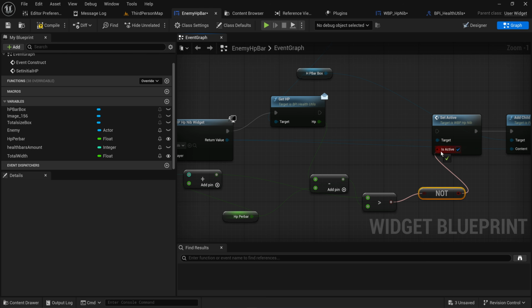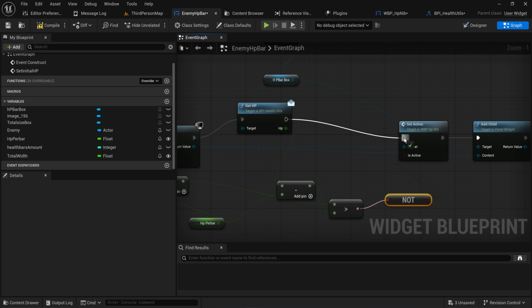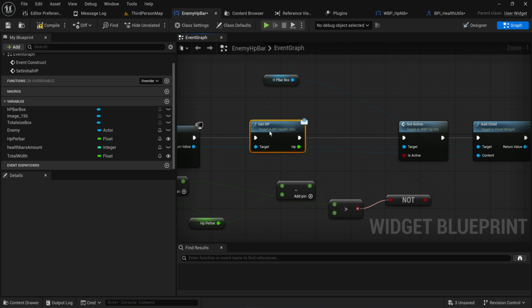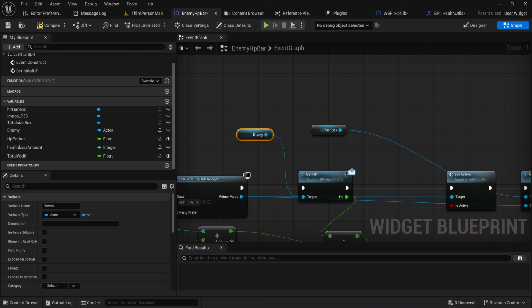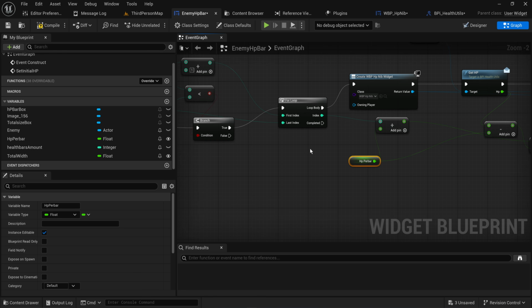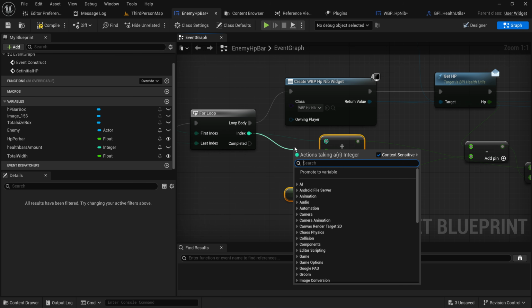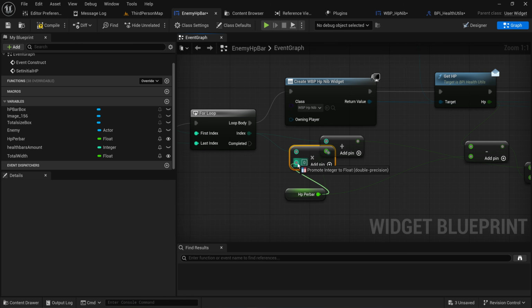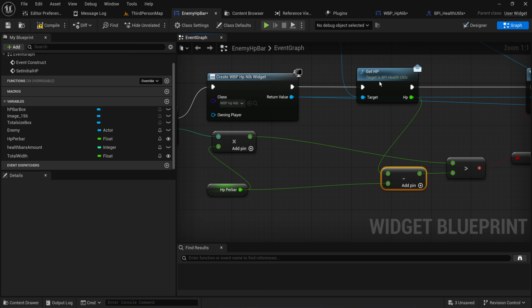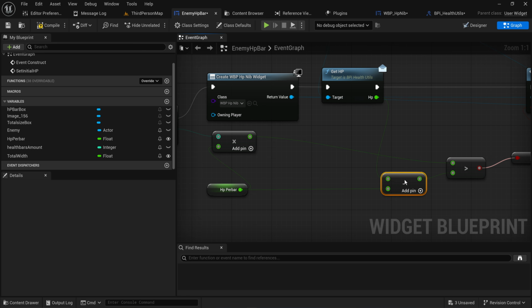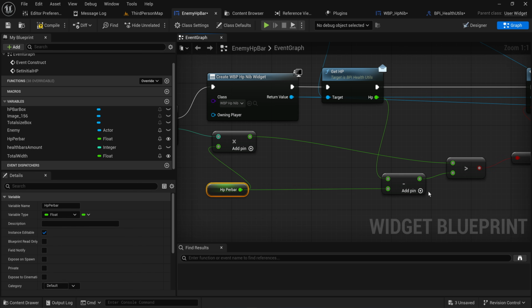This will just check, hey, does this HP bar currently have any right to be displayed as being active or not, more or less? Because what we're doing is we're checking per HP bar, we're multiplying that, my bad, I added an addition node, that's supposed to be multiplication, up to the amount of HP that this HP bar is supposed to represent. And then we compare it to the current HP minus the amount that we would have in a single HP bar.